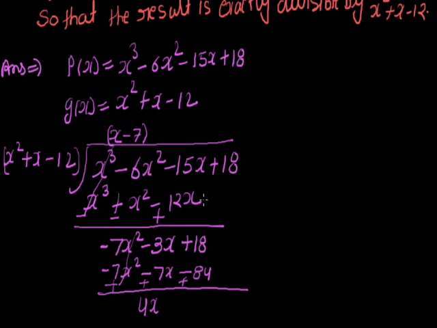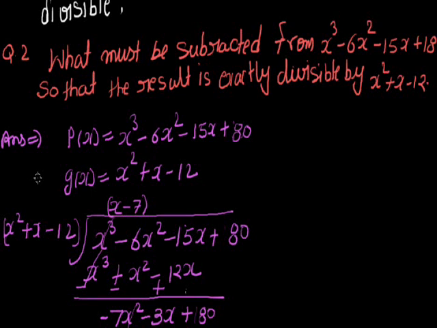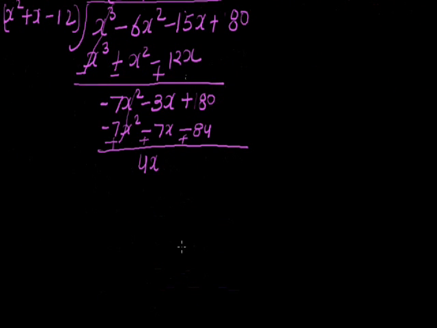Sorry, in the question there is some mistake. We have written it by mistake here. This expression is not 18, it is equal to 80. So we will make a correction. In our question also, let us make the correction: plus 80 instead of plus 18. Now we come to the solution of this question. So there was a mistake.